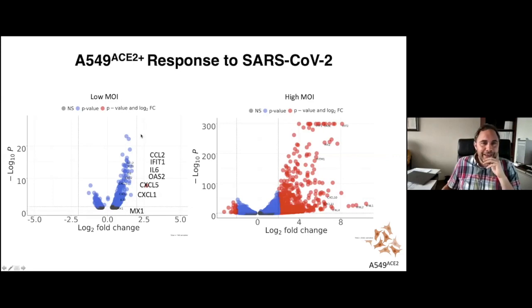And so again, this goes back to this low MOI, high MOI conundrum, that at a low MOI, we do see mostly a cytokine signature, which is largely an NF-kappa B driven system with a spattering of interferon stimulated genes, suggesting that most of the interferon response is shut down. Whereas if you come in with the same cells, same infection, at a high MOI, you now see the who's who of the interferon response. And so there really is a dichotomy between these two. These are slightly different cells.